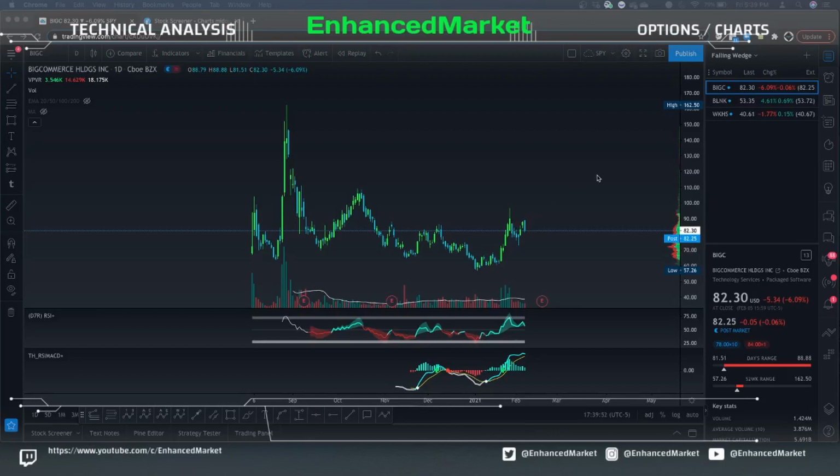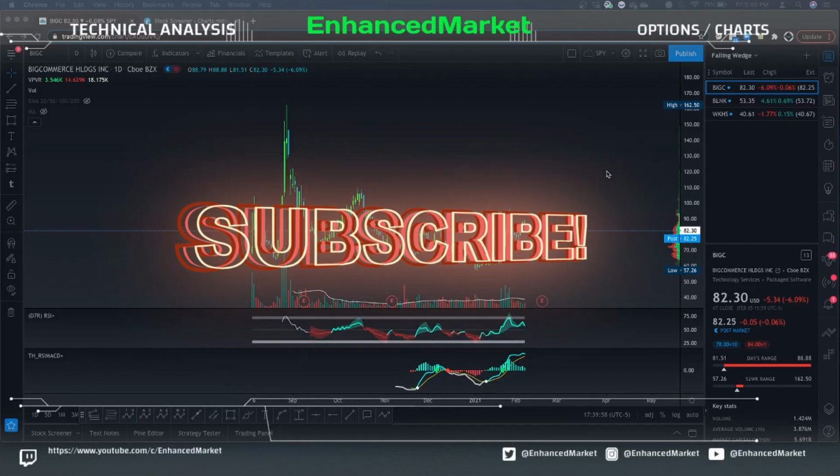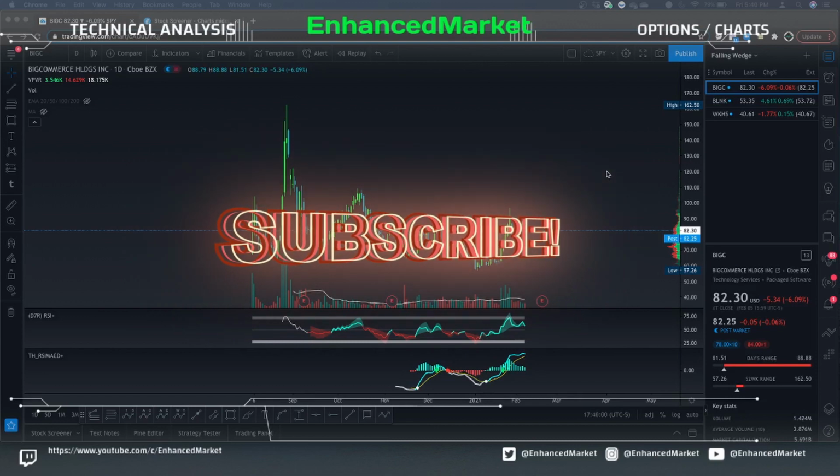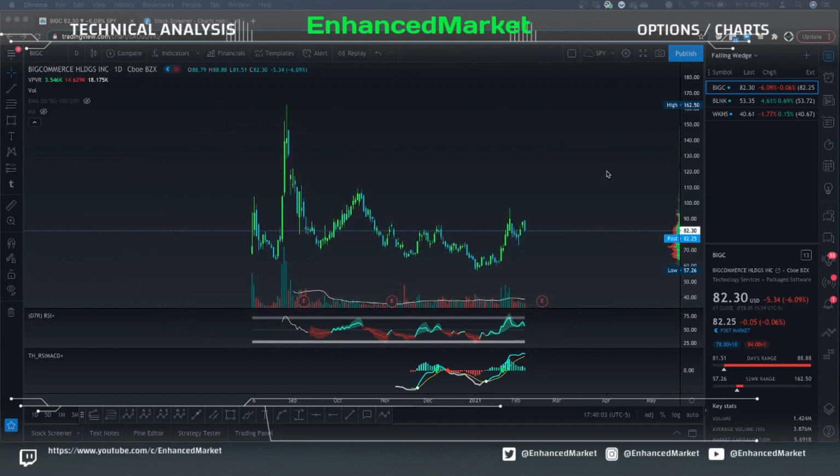Going to make a video going over the best pattern to master in order to become very successful at trading and day trading. So my favorite single pattern to trade is the falling wedge. Falling wedge is a bullish pattern only, and it results in usually an explosive move to the upside. So if you can capture either a falling wedge once a week, a couple times a month, most of the times this will be a successful play.